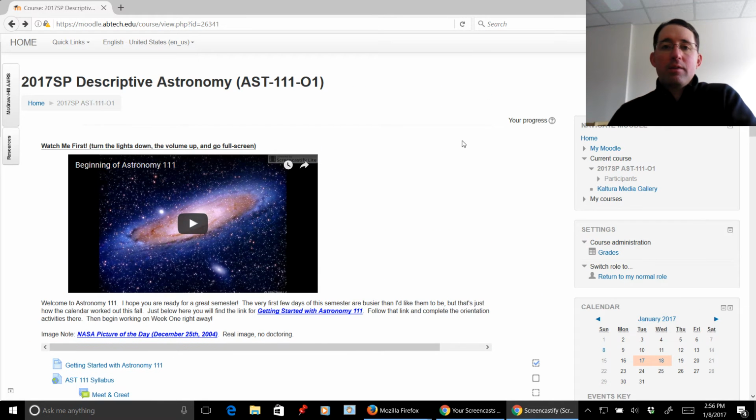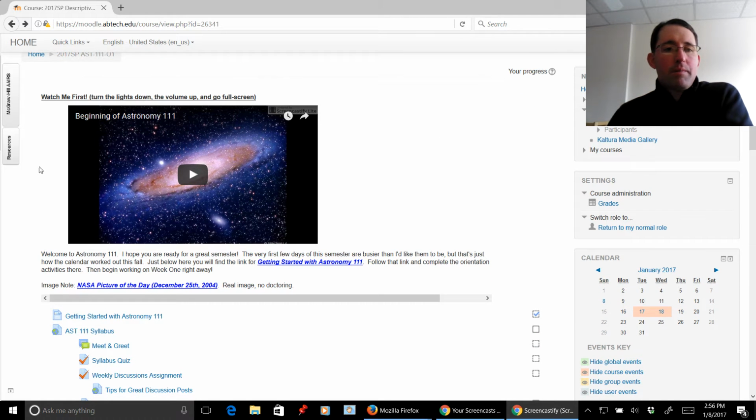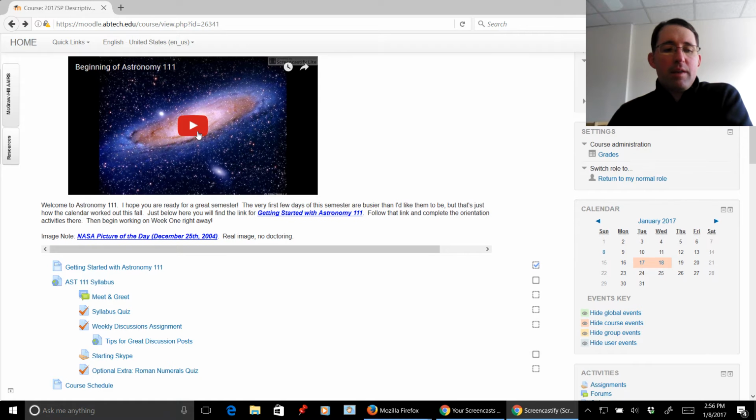Let's go ahead and take a look at the main section of the course. Up at the top, this is all your general reference stuff. These items will generally not change. I might change the pictures of the videos up top, but as far as the content in these links, these will remain the same.